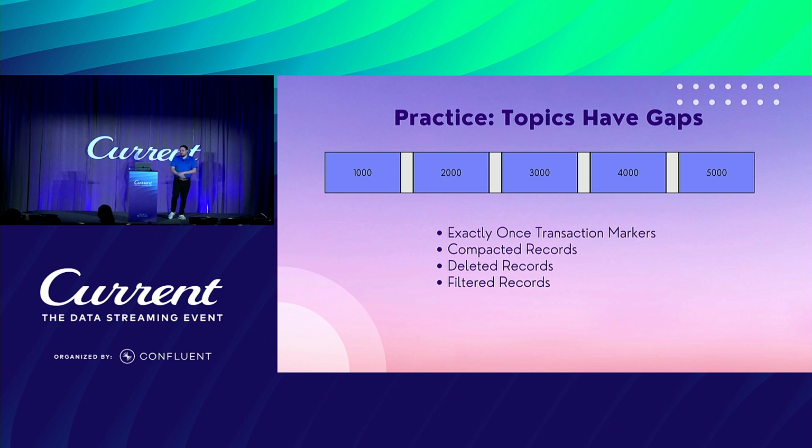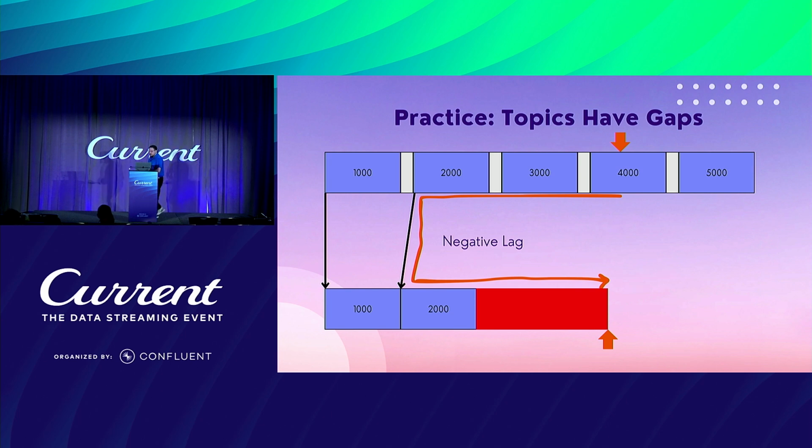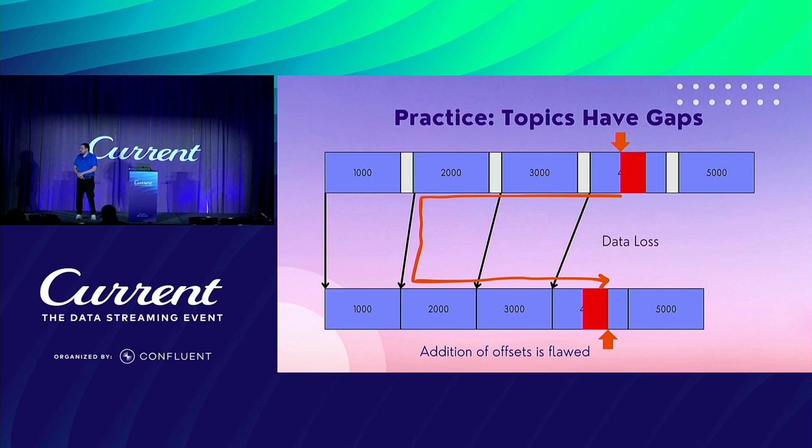So when you're replicating a topic with gaps, those gaps are removed, and the negative lag can still appear, same way it did before. But if we then try and catch up, complete the replication, we end up in this situation where data loss has occurred. And this is why the negative lag is so dangerous. In this situation, the addition has added past the gaps in the source topic, and has essentially made it so that the number of records you skipped all appear as records that don't ultimately get delivered when you do a failover.